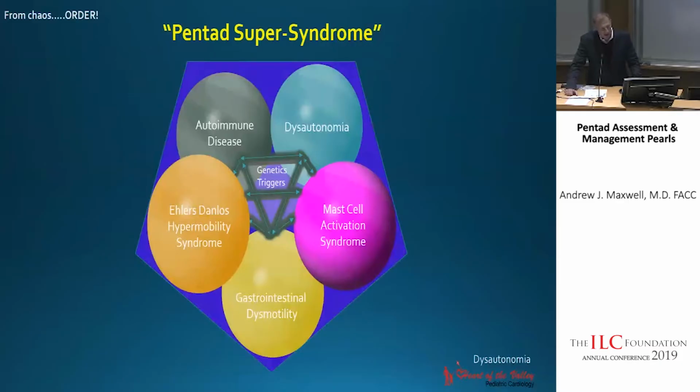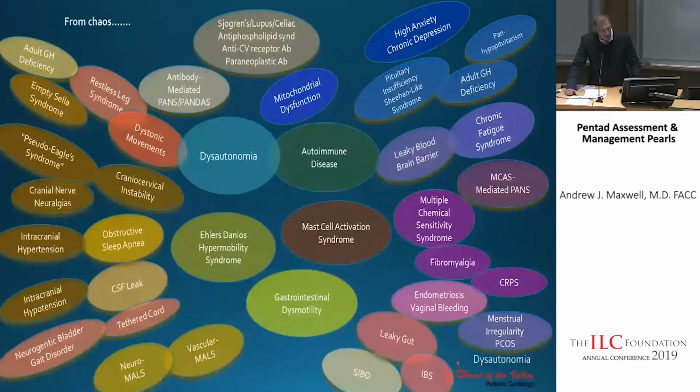dysautonomia, mast cell activation, Ehlers-Danlos, eventual autoimmune disease, and then the 5th one, gastrointestinal dysmotility, is really a combination of the other 4 working together to cause problems in the GI tract. And the idea of thinking of things in the terms of the Pentad is to take this chaos of all these sub-syndromes that you've heard about in lots of different settings and put it into a meaningful context that's a little bit more workable, particularly for the patient and the provider, so that you're not just working with trying to decide how to manage and understand what I think is just chaos when you don't think of it this way.